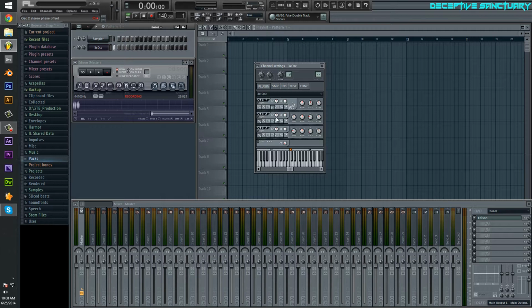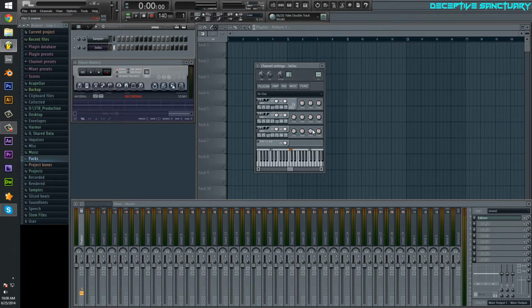Oscillator 1 we're going to set to a saw wave. Oscillator 2 we're going to set to a rounded square, I think that is. Yeah. And then oscillator 3 we're going to set to a square wave. And we're going to make sure that oscillator 2 is at 25% of volume.